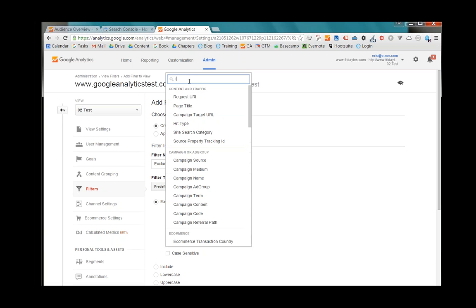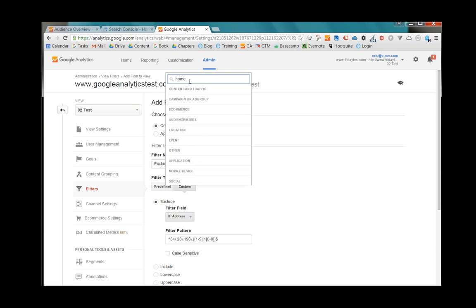So if you call the custom dimension home user, or however you set it up, that's how you could exclude the internal traffic. But that would depend on everyone visiting that page at least once, and on the cookies not being cleared out, and people not using different devices or different browsers. If it sounds like a pain in the neck, it is. That's why the short answer is there's no real easy way to filter out dynamic IP addresses. I hope that answers that question, and I wish I had better, easier news.